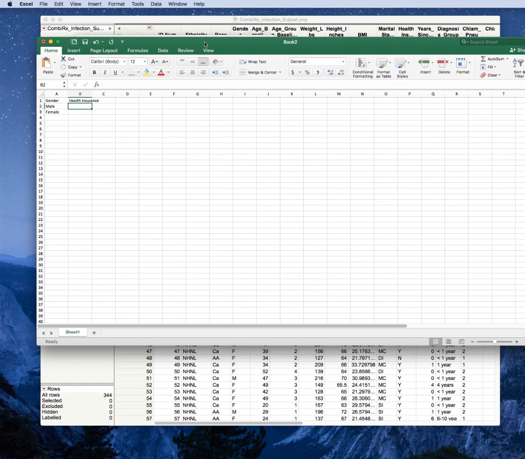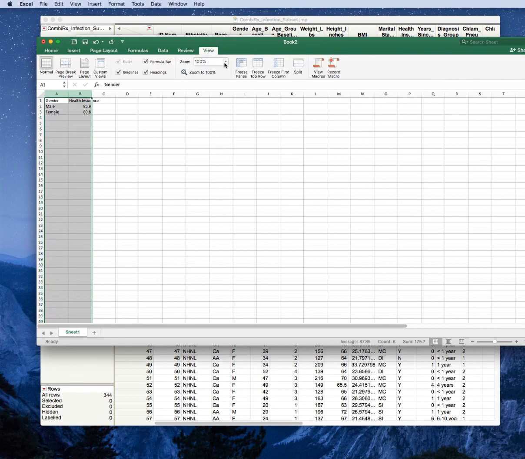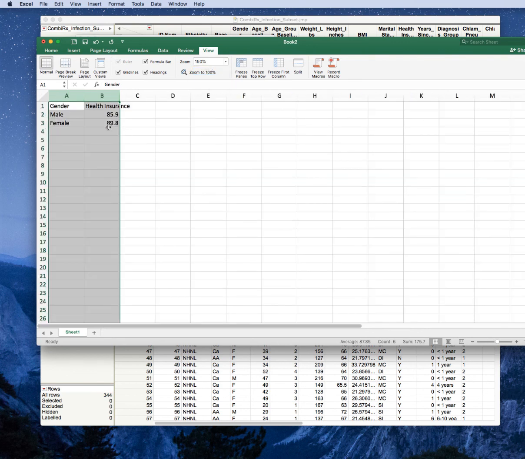And males are 85.9 and females are 89.8. Just a little bit bigger so that you can see.